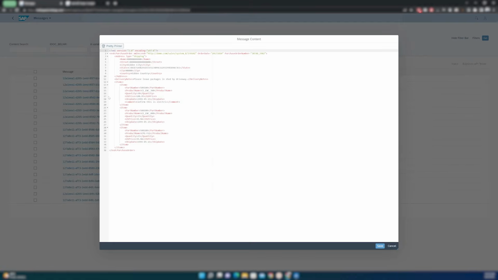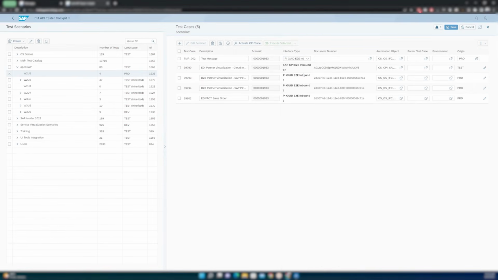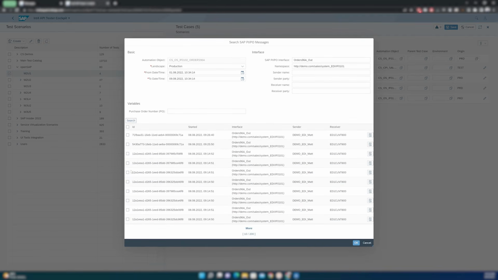This can be messages exchanged via SAP PIPO, SAP Cloud Integration, SAP API Management, Boomi, or even webMethods. What is important to highlight is that she doesn't need to know the monitoring capabilities of those integration platforms. She can just easily select the platform and the interfaces from the INT4Suite, as there is one common UI for different platforms and technologies.